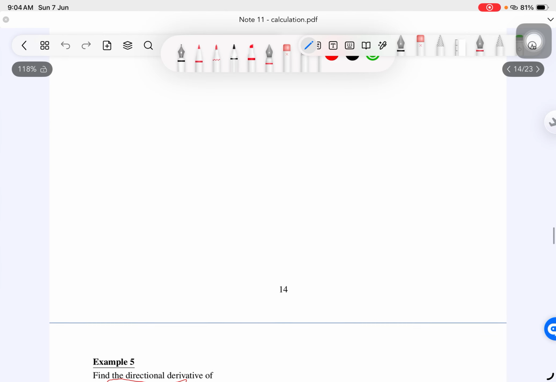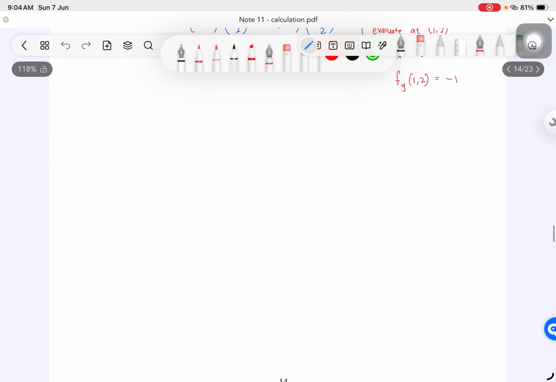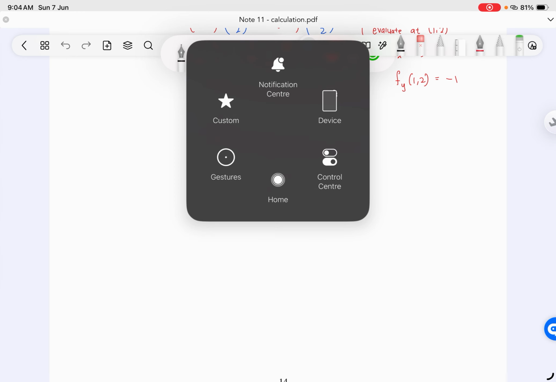Actually this one is not very difficult, just that you need to know the meaning of del, the meaning of divergence F, curl F, and how to find the directional derivative. For the directional derivative, the important thing that you must check first is whether the vector given is a unit vector or not. How do you know whether it is a unit vector? The magnitude must equal to 1. And you also must know the meaning of maximum increase and minimum. That one you must know.